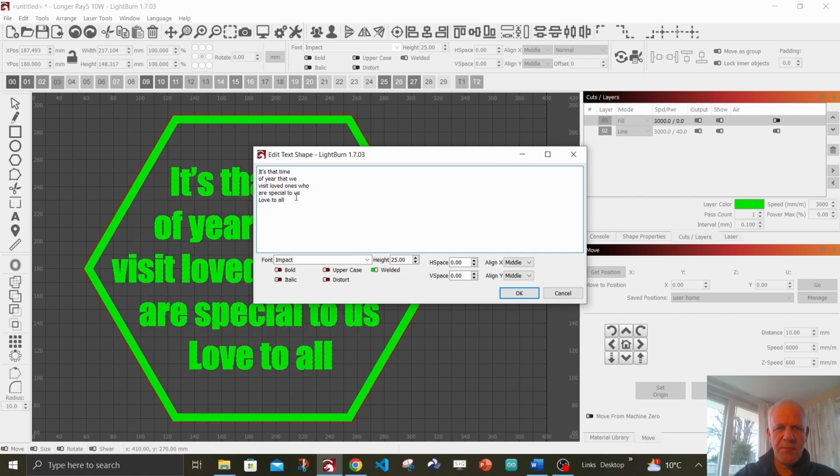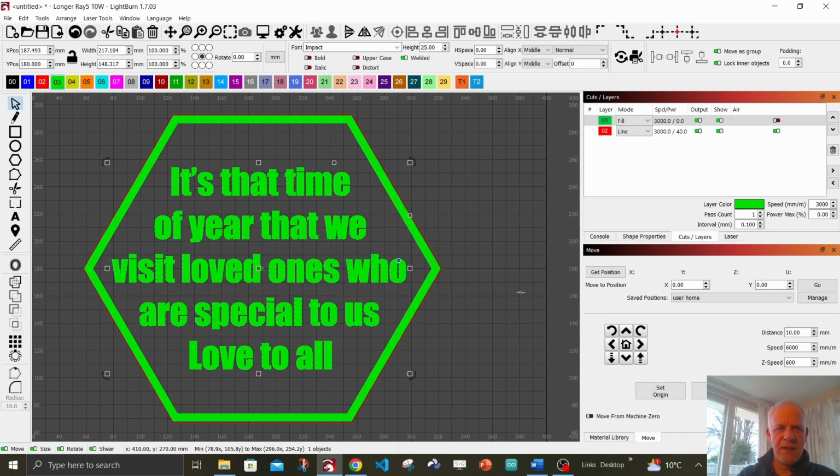I'm going to take out the bottom line because it put in an extra line there, and I'm going to say OK. And now you can see, hopefully that's correct spelling and correct grammar, but please correct me if I'm wrong. So now when you go to burn the job, it's going to be right first time, because we all get excited when we're making new projects. We can all miss a simple typo.